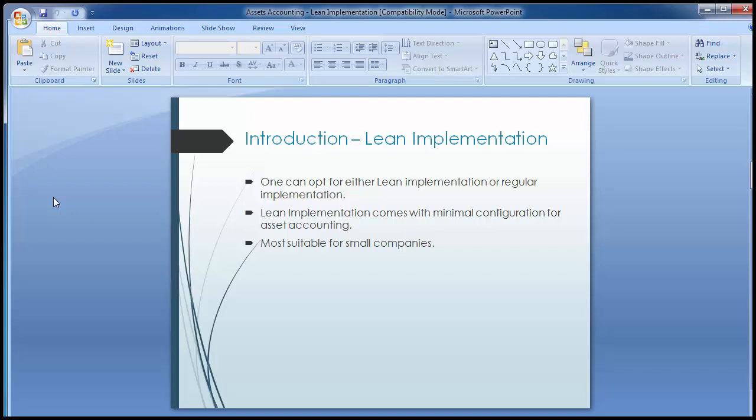And the fourth, you require group consolidation. So these are certain parameters where lean implementation cannot be done. It can only be done through a regular implementation. This is just to give an overview. So we'll move ahead and see how a lean implementation is done and what the various minimum configurations required for it are.